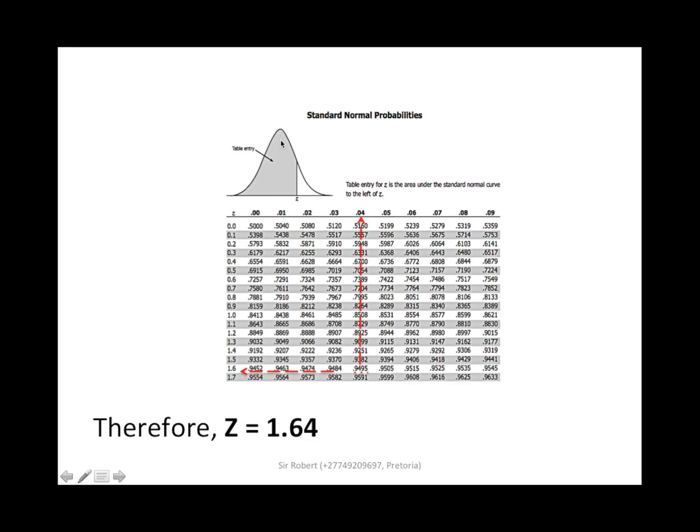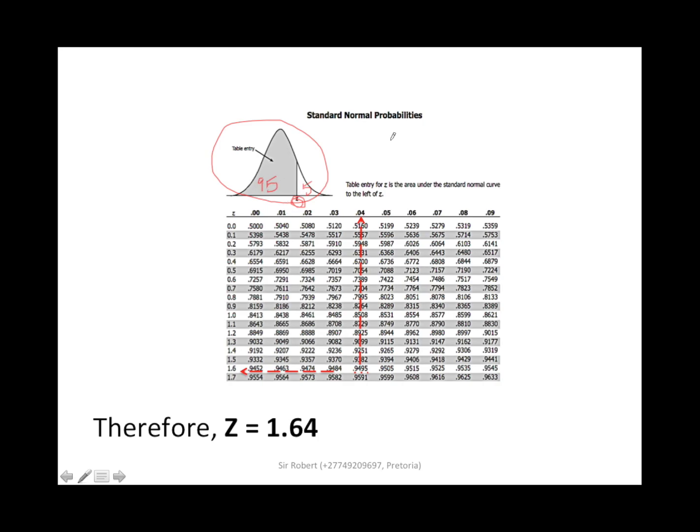So you see now, these tables, remember what I discussed with you in the previous chapter, that you first look at the chart. The data in this area represents the data from the Z to the left. Which means this is 95% and this is 5%. So this data represents the shaded region, which means we look for 95% in order to get the Z score, because we are mainly interested in the Z score which divides this into 5 and 95. This graph only represents the shaded part, so we are looking for the 95.